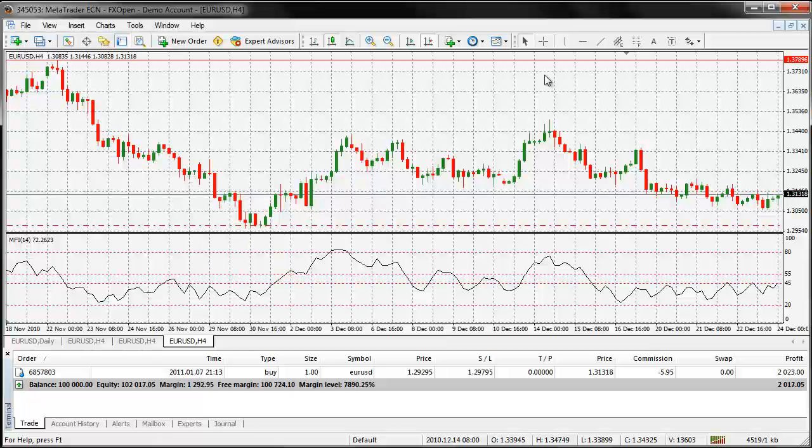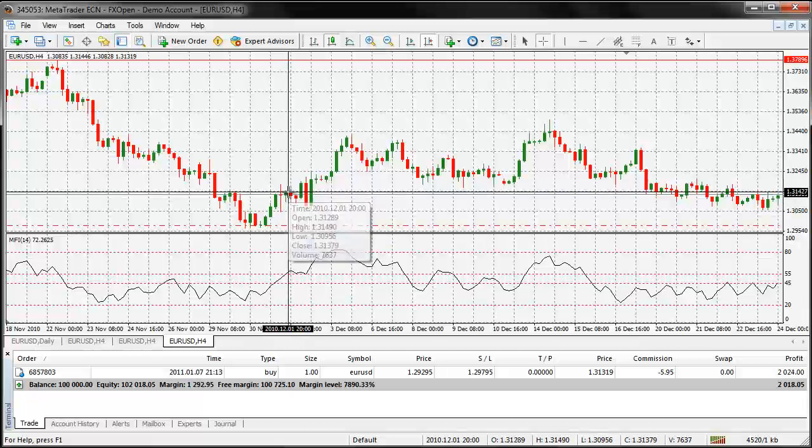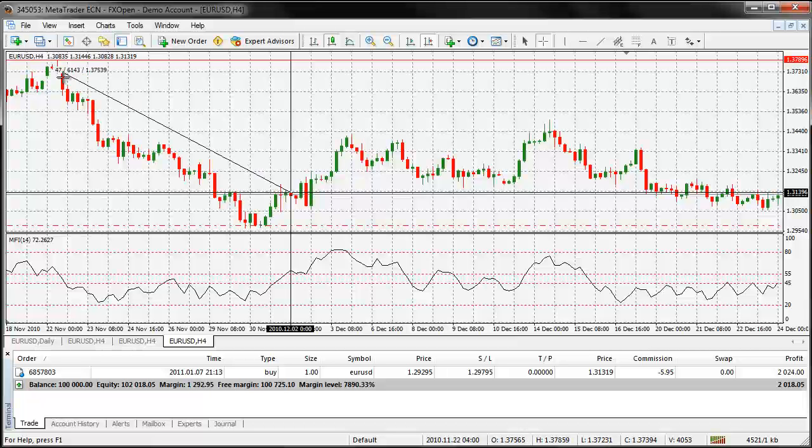Either way, we need to take them into account. Okay, so here is our buy. We get a buy here, and we just quickly look over here. 100 pips, that's not bad. I don't mind targeting 100 pips off a 4-hour time frame.